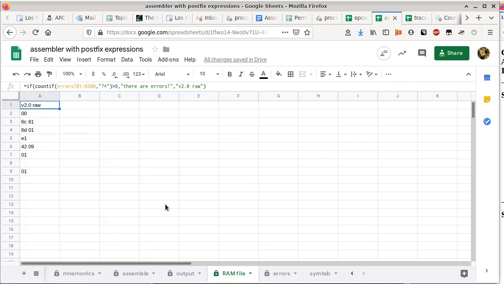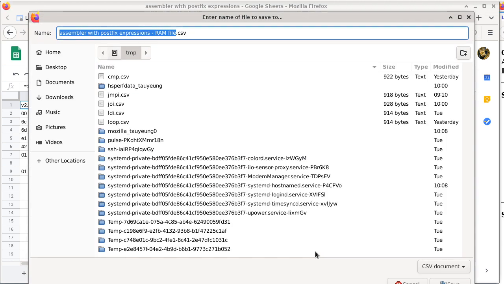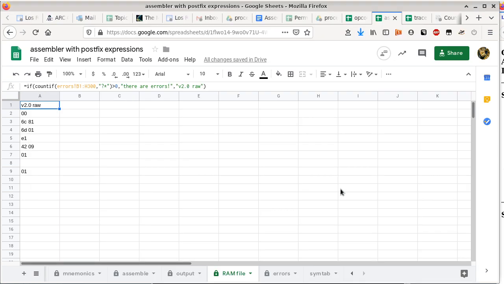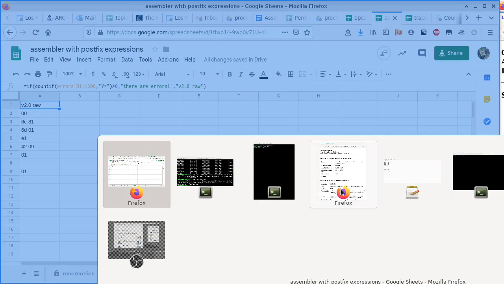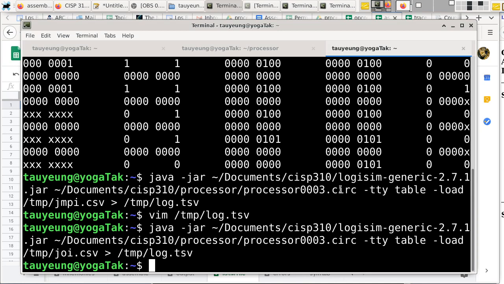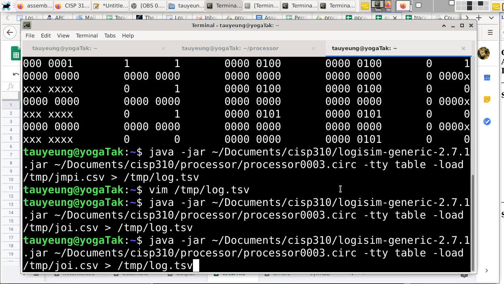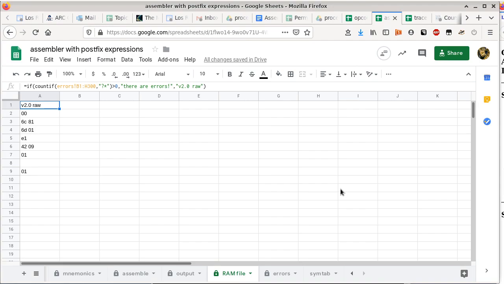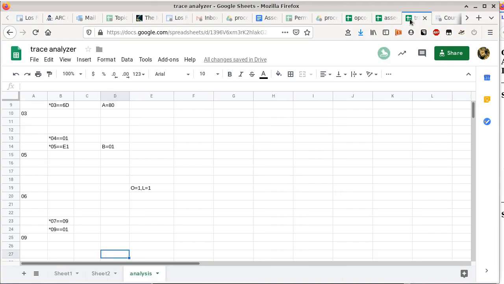We go to CSV, we download it as joi.csv, and we replace, go back to the command line, oops, there we go, and then we redo the whole thing, okay? Just an up arrow, because I didn't change the name of any of the files, even though I updated some of those. So once you get this started, it's not too difficult to go through the process. Getting it to start the first time can be a hassle. So we switch back to the tool. We go to the trace analyzer.